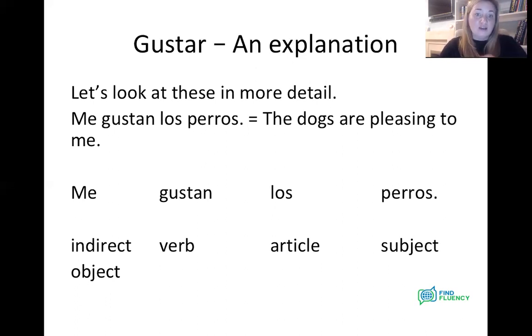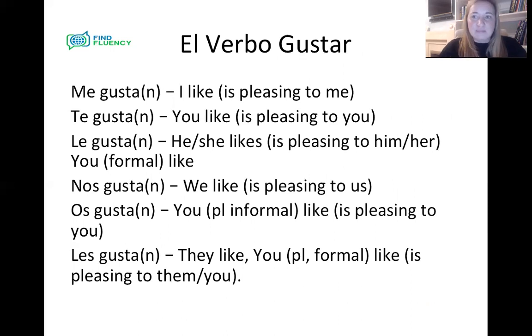Things are structured differently, verbs work in different ways, and it's very, very important to try, and I know that it's really hard when you're a beginner, not to approach things from the perspective of, right, this is how I say it in English, I'm just going to translate that straight into Spanish. Rather, the approach that you want to take is more, how would they say that in Spanish? This is how I say it in English. How would they say that in Spanish? That's the approach, and that's the attitude you have to have to be successful, I think, truly. So this is a very typical example of that, because we want it just to work the way it does in English, because that would be easier, but it just doesn't, unfortunately, right?